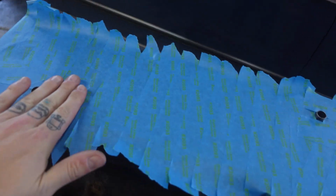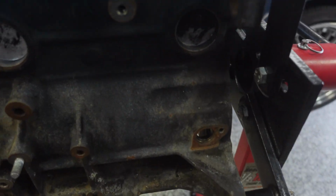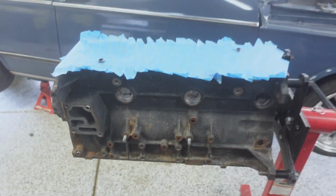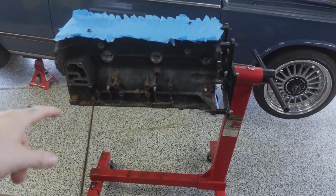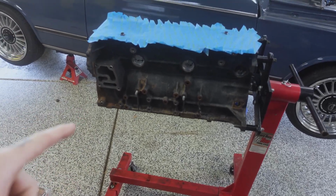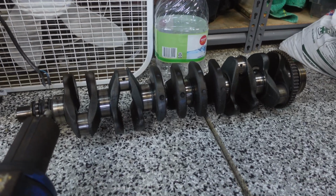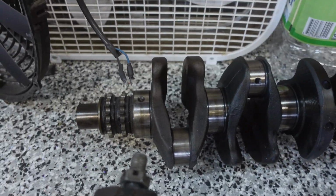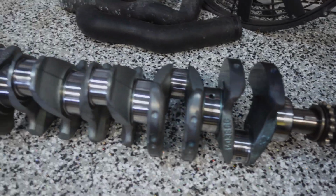No, it's not the prettiest, but it's taped off well enough right now. And we'll go ahead and knock all the loose stuff off the edge and pretty much get this prepped and ready to paint. As I said earlier, I'm still waiting for parts to show up. I did order the main bearings already, so those should hopefully be here, I think, Thursday. Then we can go ahead and put the crank back in. And here's a better look at it. So here's an S52 crank, dirty, that I pulled out of my buddy's S52. And this is after it's gotten polished and cleaned.